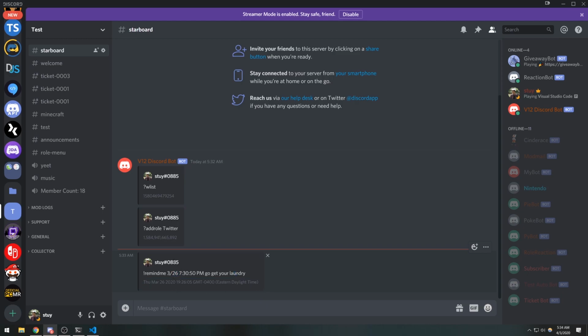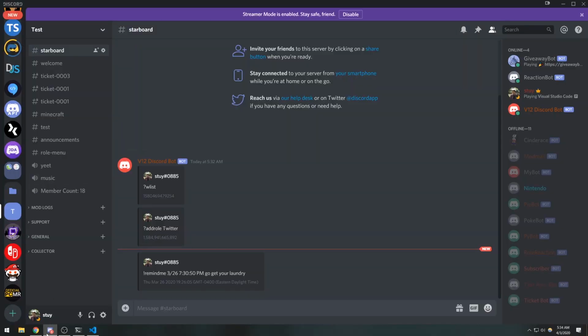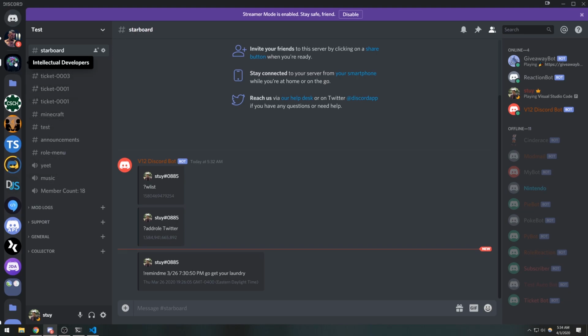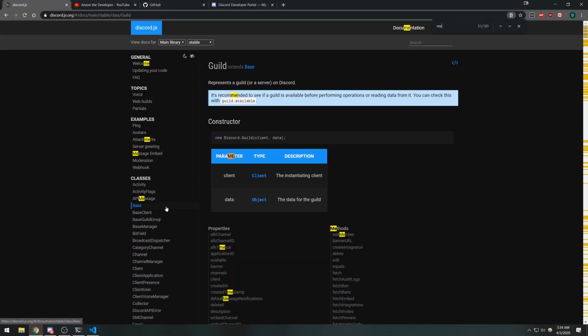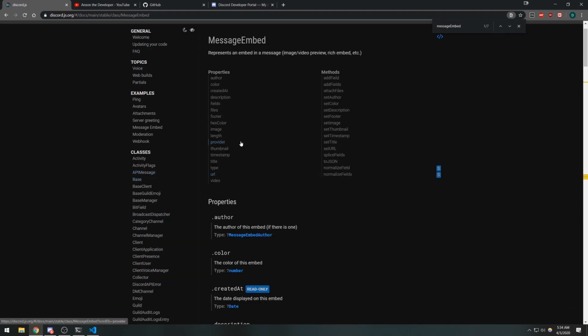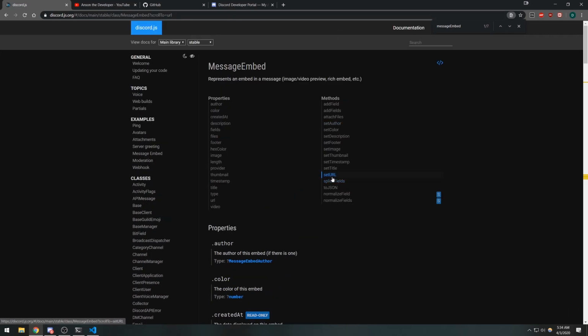Okay, so we don't have the URL for some reason. Let's see. I'm not sure how they must have gotten it through there. I don't know how Ataja did the hyperlink. I'm not sure if that's part of the embed. Let me double check the docs, because I know Ataja was written in Discord.py, so it might be a little bit different. But let's see, thumbnail. It's definitely not thumbnail. URL, the URL of this embed. We could set the URL, but I'm not sure what exactly that does.